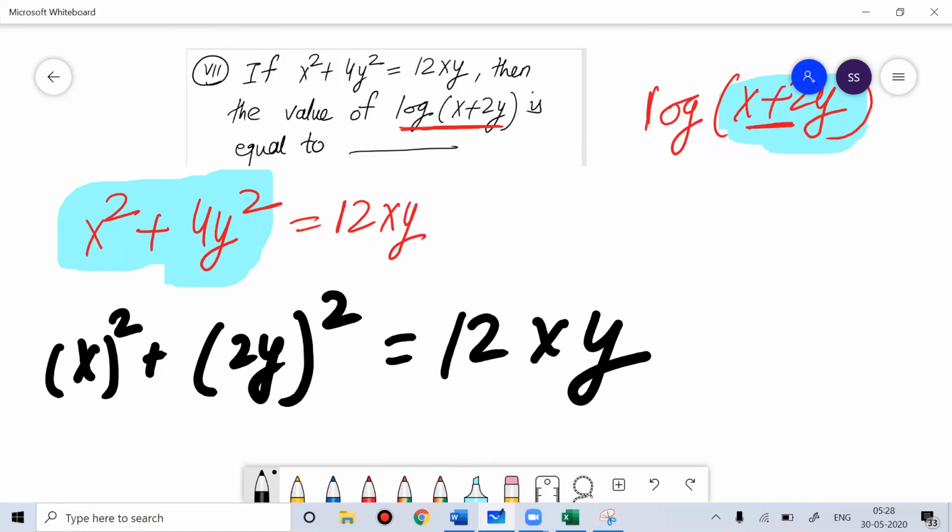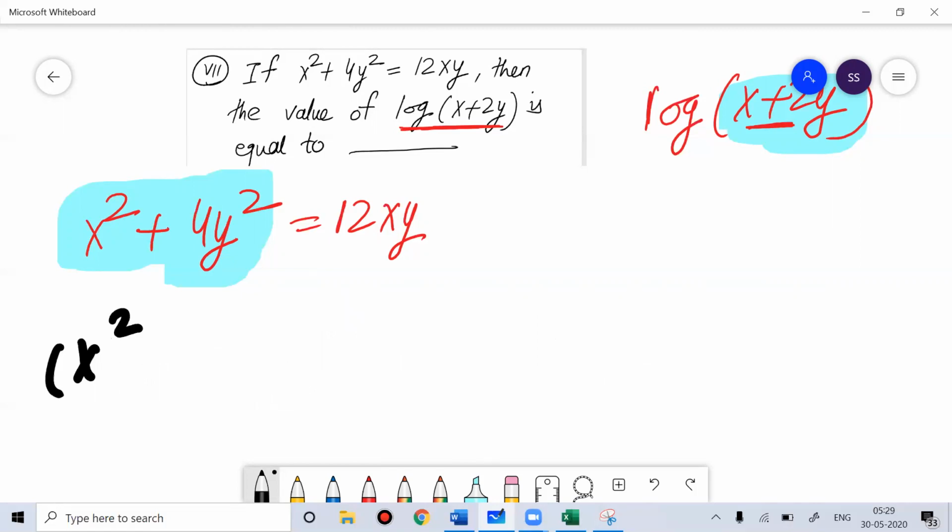It will not give you any kind of confidence or motivation to go to the next step. What do you do after this? If I write it like this, where will this question proceed? Nothing I can do after this. So I need to understand that ultimately, if this is written in the form of a square plus b square equal to something k, it does not give you anything. A square plus b square is equal to c does not give you anything.